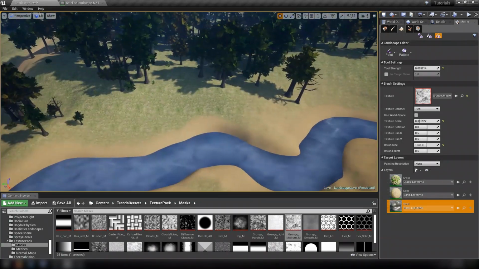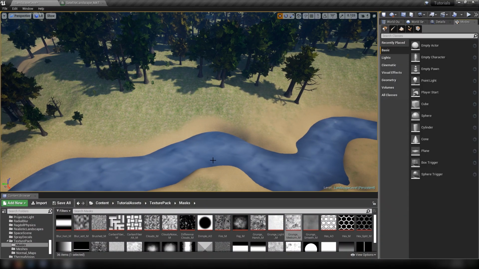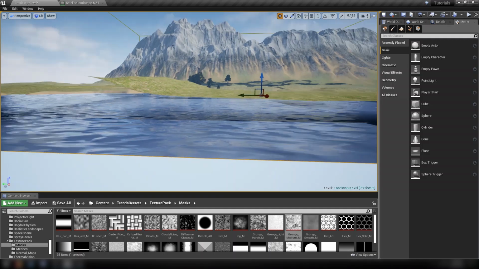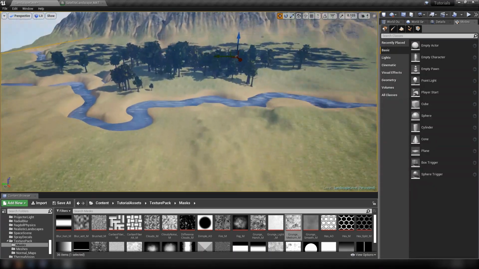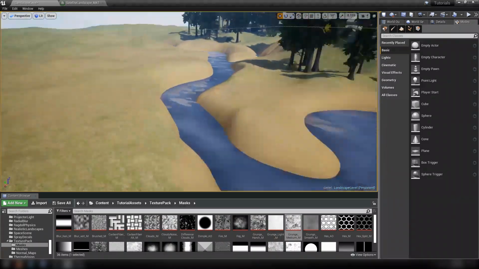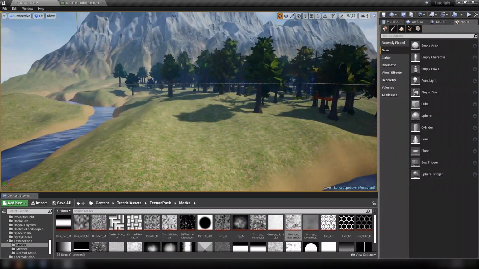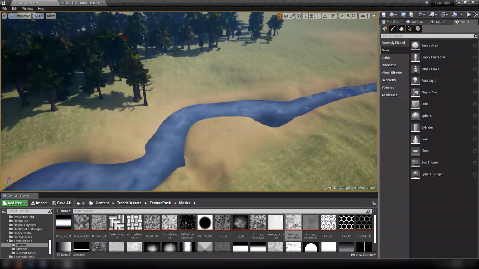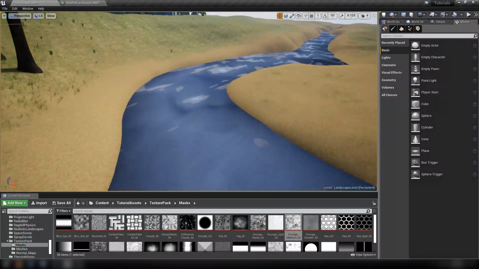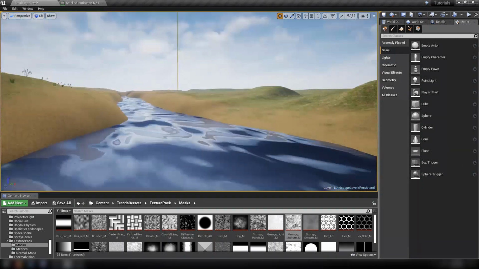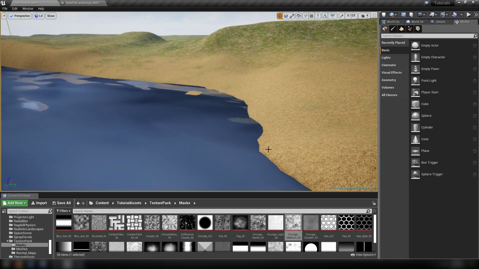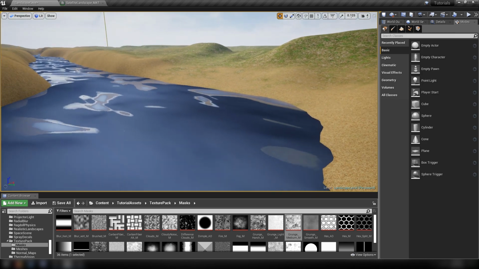And then the next thing we'll talk about is the water plane here. So this is just a simple mesh that I added a bunch of subdivisions to and exported from Maya and just placed it underneath the landscape here. So it's intersecting with the ground at about where I want the water level to be. And the reason that it needs the subdivisions is because I wanted to use world position offset to get this, let's see if I can catch it in motion. We can see the water moving up and down the bank here. It's a little bit sketchy. I might come back to this and have a second look.